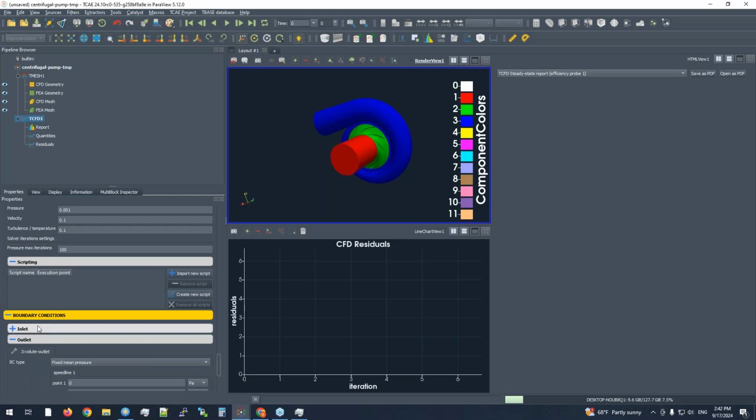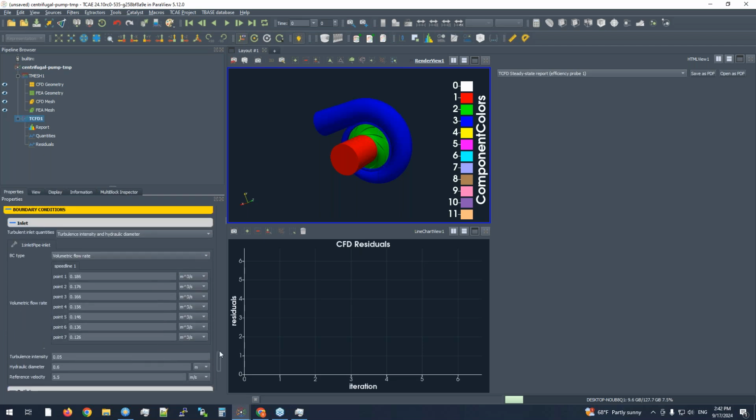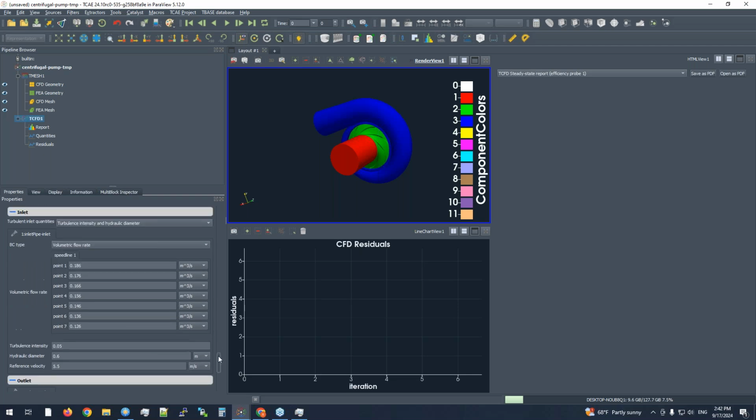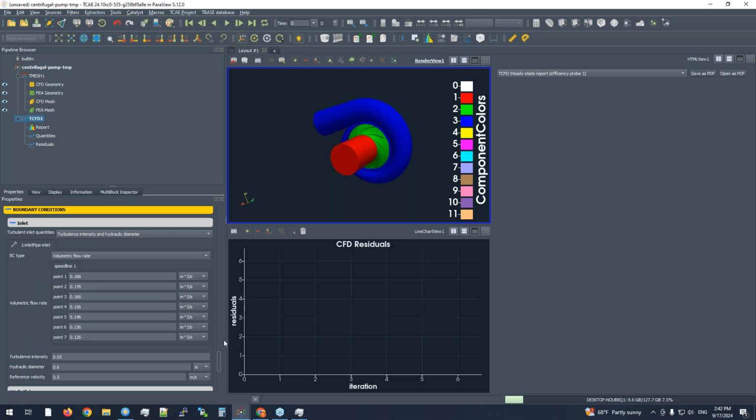Boundary conditions, I think it's clear. So you need to define inlet and outlet boundary conditions. Here, within this workflow, you can simulate the whole efficiency map within a single simulation. So you set more points, and for each point you set different boundary conditions, for example, volumetric flow rate, and then at the end you will see the result for all the points, which are tabulated or graphically depicted in nice graphs.